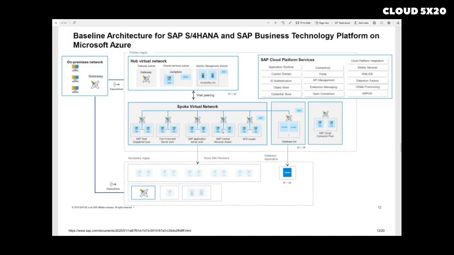But we also do something called disaster recovery into Hong Kong. Right? So ideally what happens is that we replicate all the application servers using Azure Site Recovery, but the database you have to use HANA asynchronous replication. Right? The reason why we have to use another database on the DR side is because there is a lot of in-memory information which HANA keeps. So you do need to have a database server in your DR side. But ASR can be used for all the other application servers that you have in this architecture.